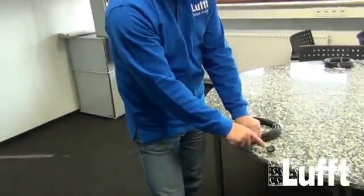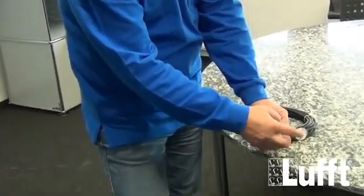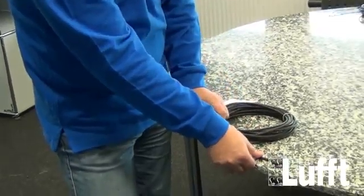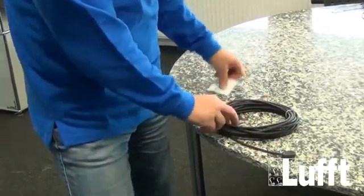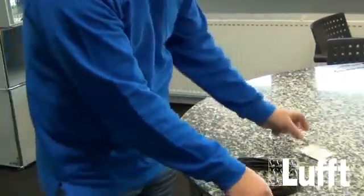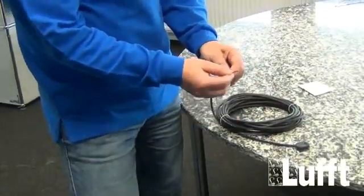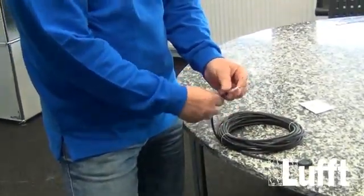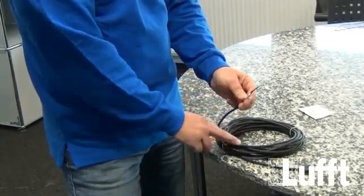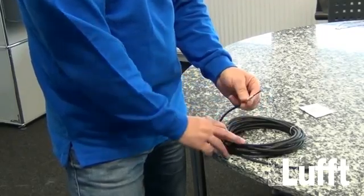This is the sensor element here, and we have here a rubber area where you can fix the sensor on the surface. We have a cleaning pad here to clean the surface before fixing it on the surface. These are the connection cables, and I will show you how to connect these wires to a WS sensor now.